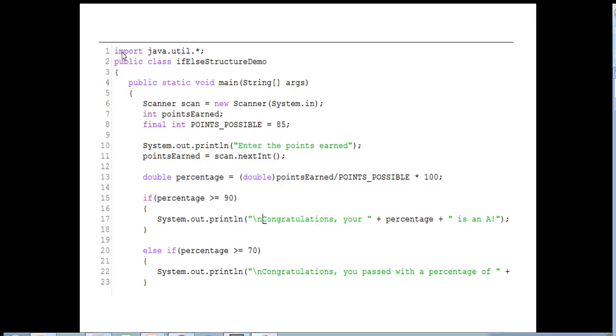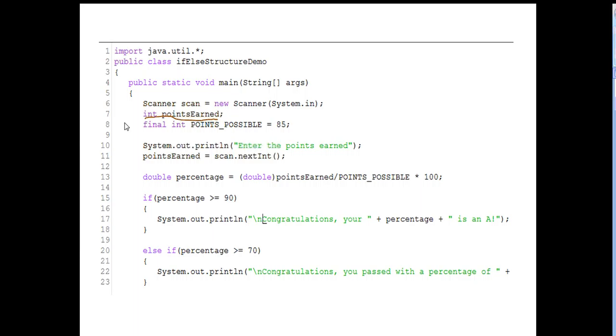So what would happen is we start on the code with line 1 and we just keep reading the code until something's going to happen on the screen or in the memory locations. So we get to line 6 and we have declared the scanner object, and then on line 7 we now have a declaration. So on line 7 something's going to happen in the computer memory because this variable is being declared.